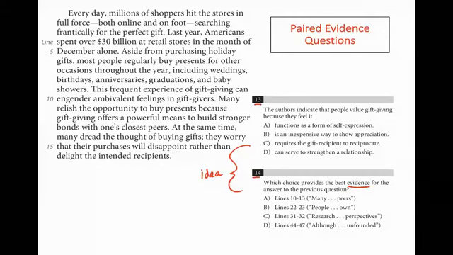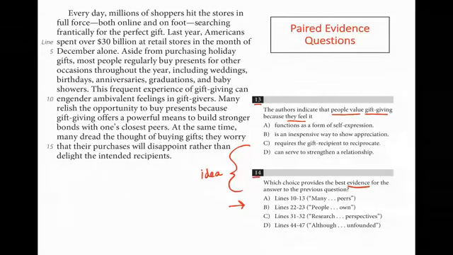The authors indicate that people value gift giving because they feel it. Now, I can read through the choices or maybe go back into the passage and find where they talk about gift giving, or what people value with giving, or what they feel. Those are all key phrases or key words I can look up. But even before I answer 13, since I know I'm going to, in a moment, have to find the evidence, as I search through the quotes in 14, it's going to be really helpful if I know what I'm looking for. Here's a technique I love to use on these questions.